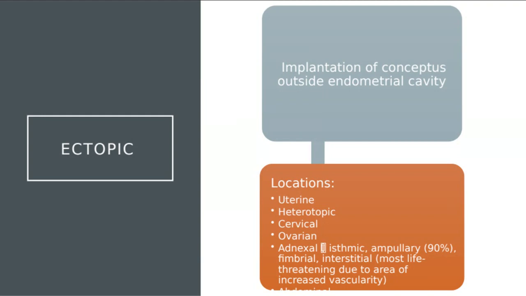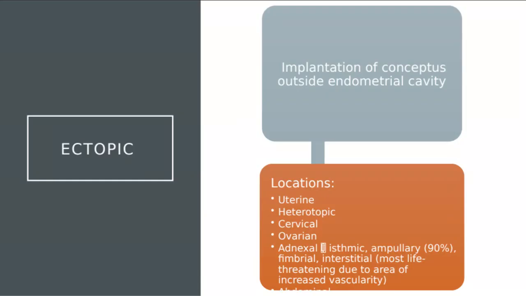Somewhere along that fallopian tube pathway, we can get the conceptus starting to implant there. Basically, they started implanting too early, right? Because we want to wait until it travels into the uterus and starts to implant into the decidua. Now it is important to also know surgically where in the fallopian tube it's located. We can have it anywhere from the adnexal aspect to the isthmus aspect of the fallopian tube, but most fallopian tube ectopics are going to occur in the ampullary region.